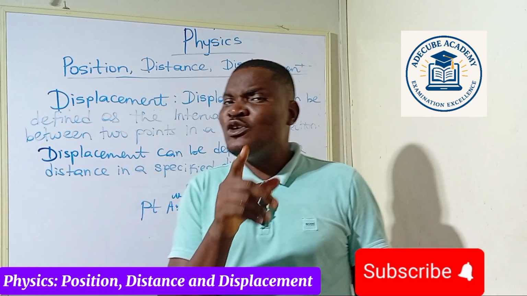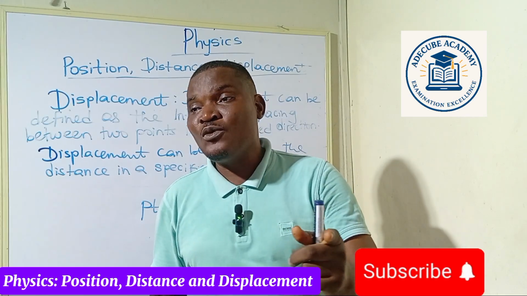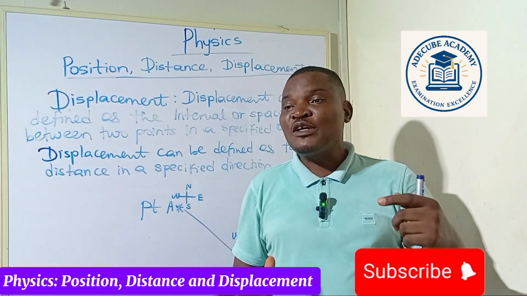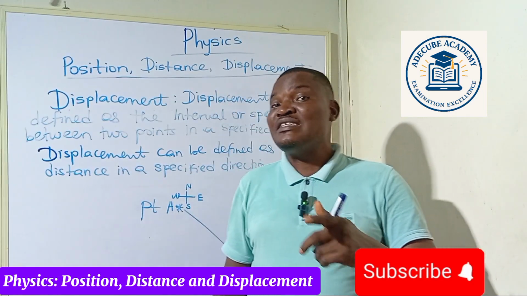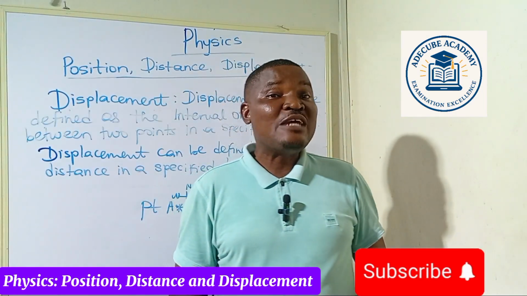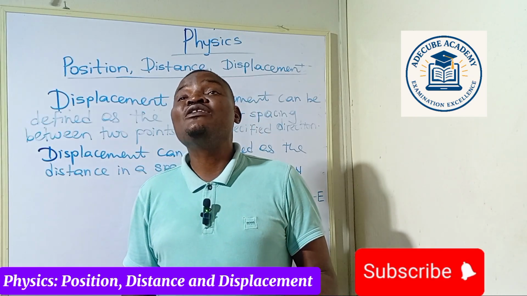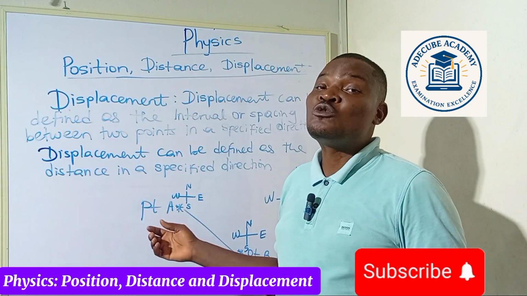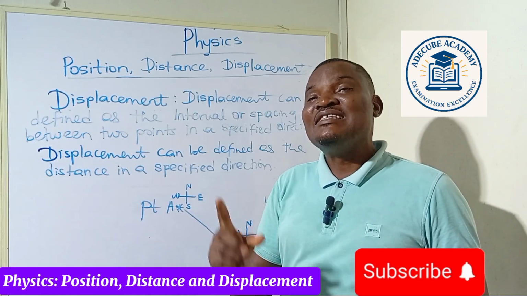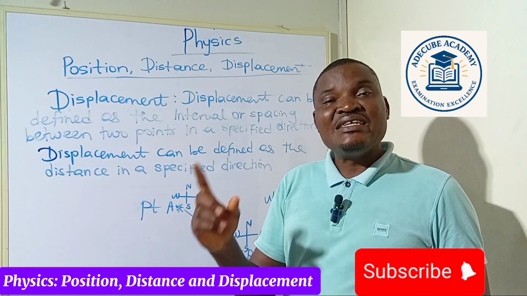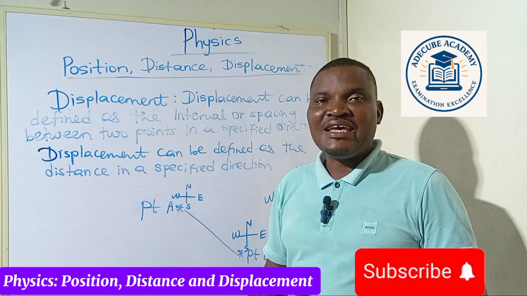Can you see that you didn't just give me only the distance or the spacing between your class and your gate, but you gave me the direction I am to go. If that northeast direction is not stated, I might decide to take northwest, or I might just decide to start heading towards south. Imagine. But because you've informed me that your class is in position of what? Northeast from the gate. Is this clear?